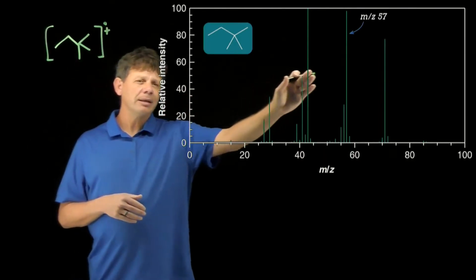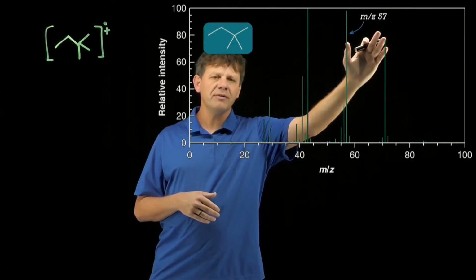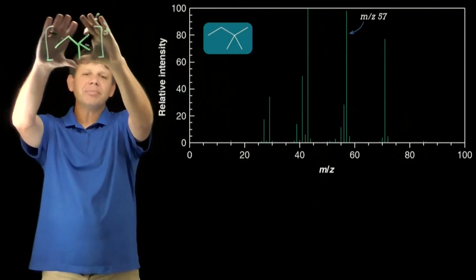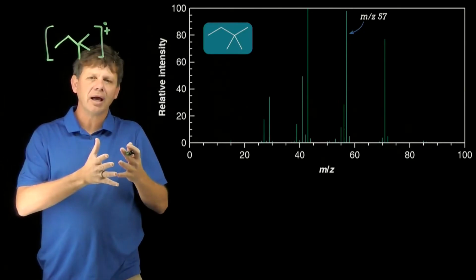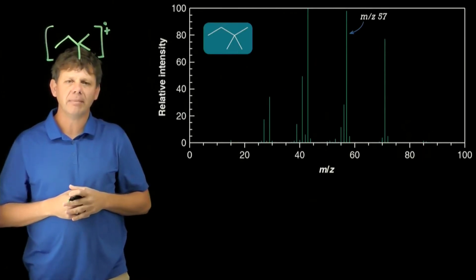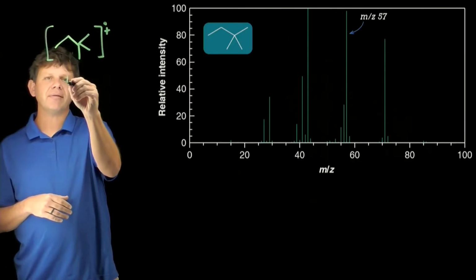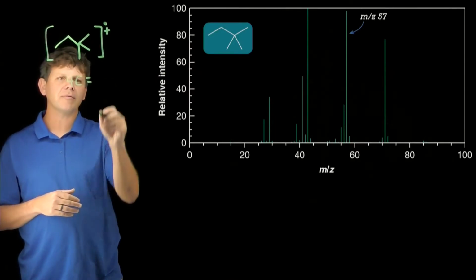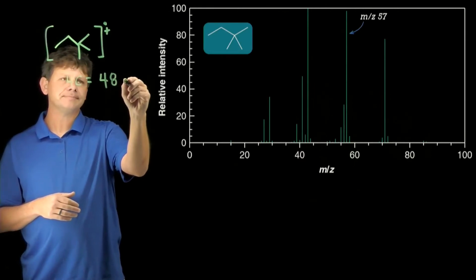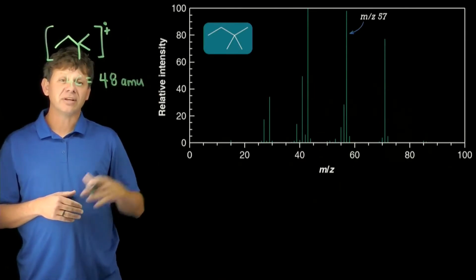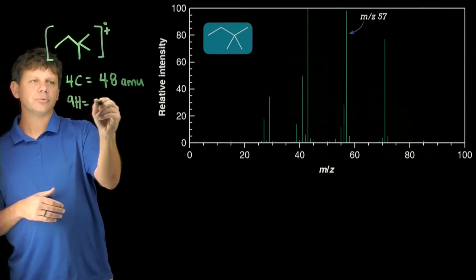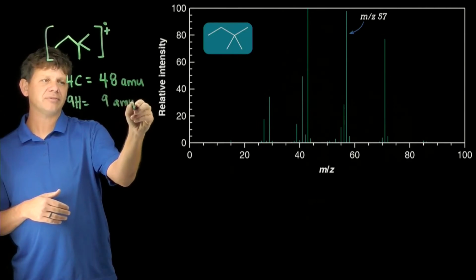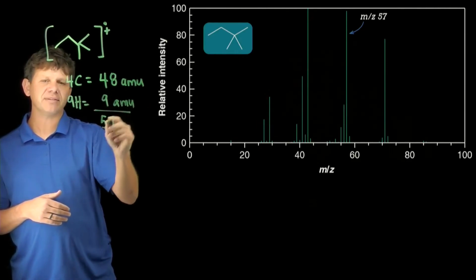Knowing that the fragment is going to have a mass to charge ratio of 57, and it's going to have something that was present in this molecule, we can start to think about how many carbons and how many hydrogens would add up to a mass of 57 atomic mass units. And so it turns out if we have 4 carbons, that's going to be a total of 48 atomic mass units. To get to 57 then, we would need only 9 hydrogens, which would give us another 9 atomic mass units for a total of 57.